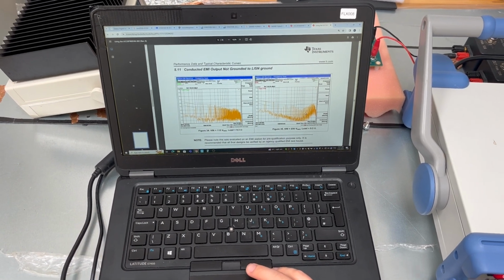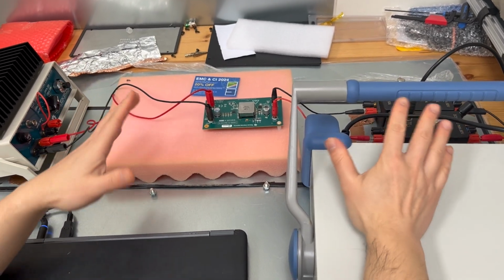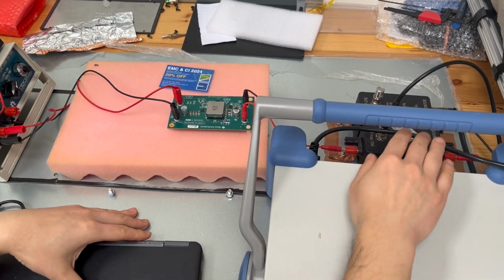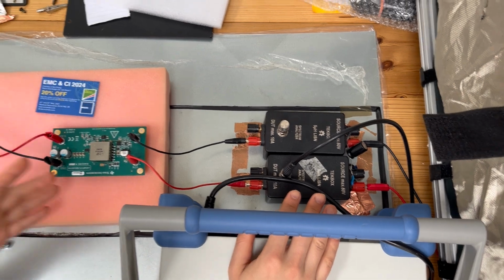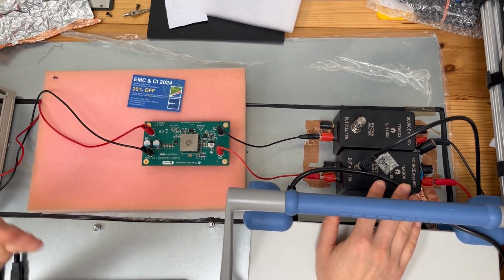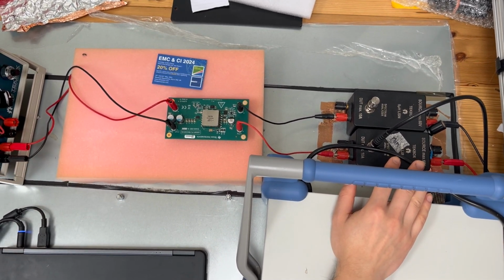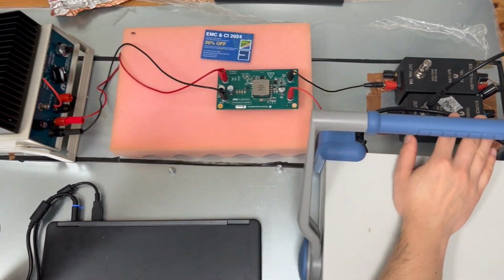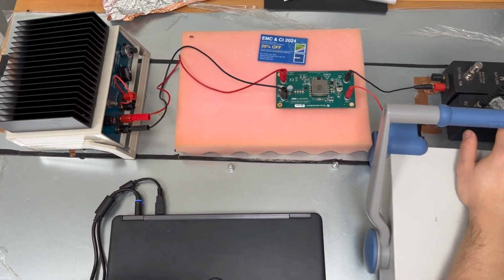Okay, so let's start. This is the test setup, very basic, as we often use for our education purposes. We have an automotive LISN set up, and this is just a Texas Instruments evaluation board. This is a flyback topology doing step down conversion at the moment. Here we have a quiet electronic load. That means this one does not introduce noise to the overall measurement.